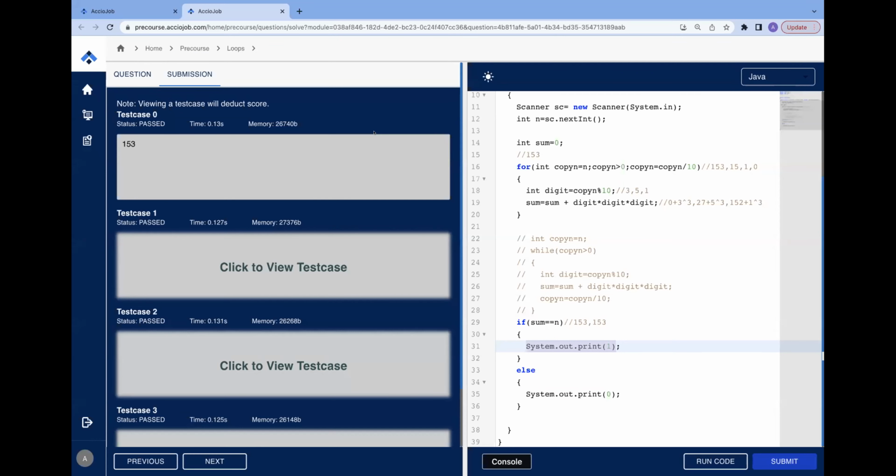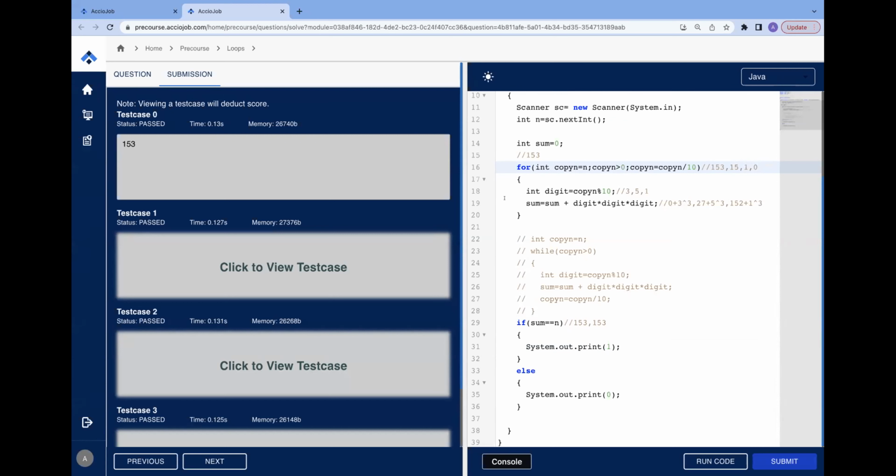See, whenever you divide by 10, it is basically to get rid of the last digit of the number. Modulo by 10 is basically to get the last digit of the number. That's it. Yes, this logic will work for 4 digits because the logic will continue till the time copy n is not equal to 0. So if there were 4 digits, there would be an extra for loop iteration. The number of digits equals the number of for loop iterations.